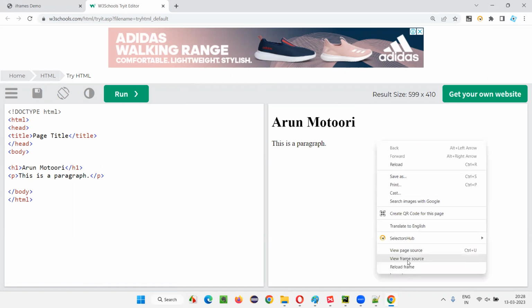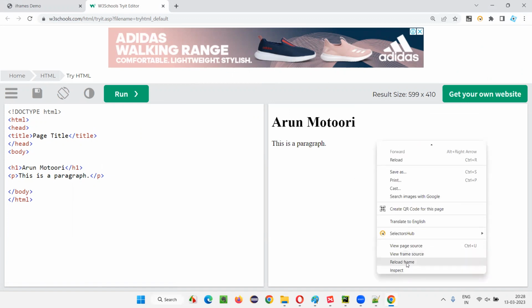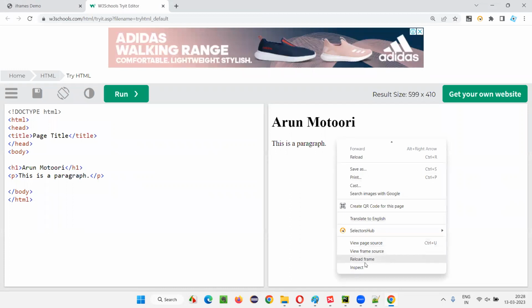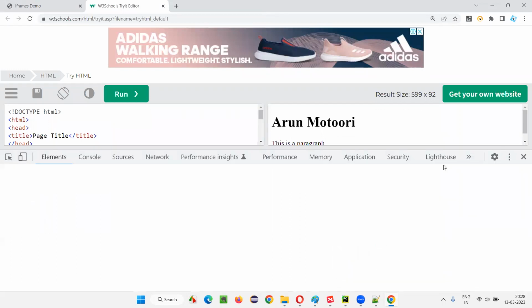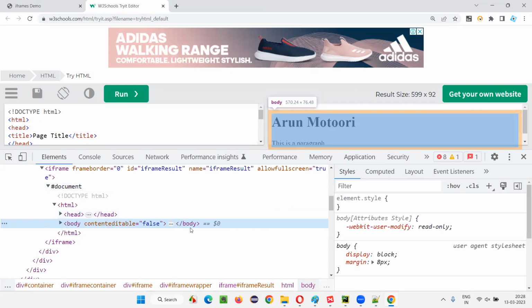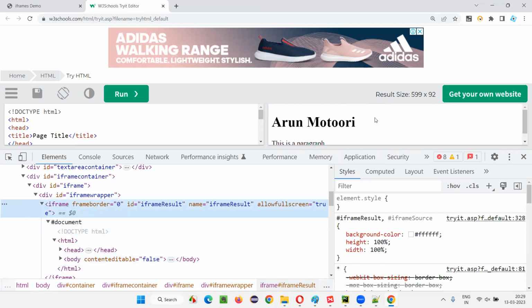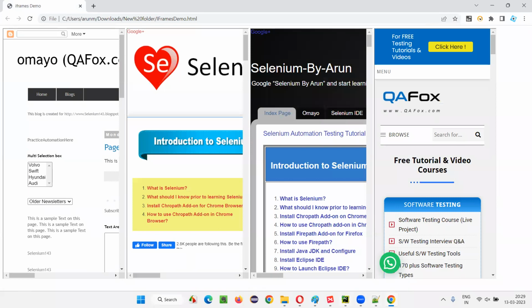Right click here, you will get options like view frame source, reload frame. If you are getting these frame options, it means this is part of an iframe, guys. Right click, inspect somewhere on this page where it feels like they have embedded it, and here you see there is an iframe. This complete thing is an HTML page, a separate page embedded in the same HTML page to see the results at the same page level. So in real time, this is how iframes can be used.